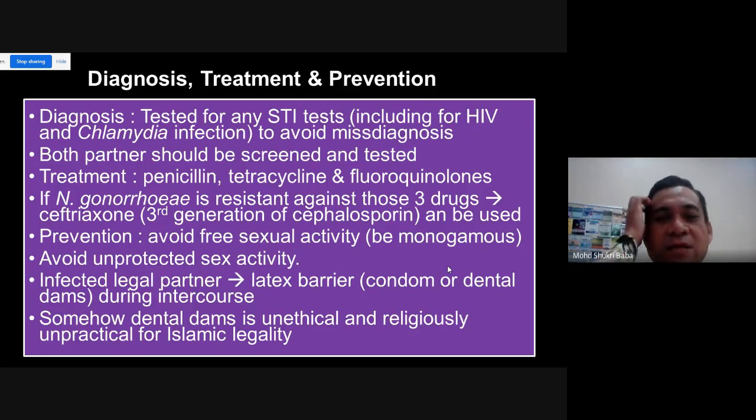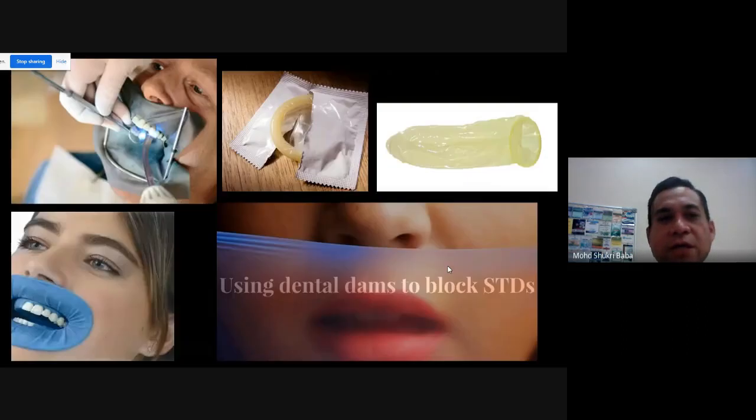Alright, so basically kita akan kenakan kondom sahajalah in terms of kalau infected legal partner tu memang kalau melakukan sexual activities, memang kita akan guna kondom. Somehow dental dams is unethical, saya dah cakap dekat situ. Somehow dental dams is unethical and religiously unpractical for Islamic legality. Okay, so here, kalau pernah pergi klinik gigi, this is dental dam. Alright, yang digunakan untuk nak memastikan bahawa hanya gigi you saja terdedah dengan alat-alat dental instrument macam ini, gusi, lelangit, lidah apa semua tu ditutup dengan dental dam, sejenis rubber. Alright, so tapi ini adalah kempen yang dilakukan oleh orang-orang yang penyokong LGBT dekat di barat. Okay, digunakan dental dam to block STD, which is kita tidak mengiktiraf attitude ini, alright.